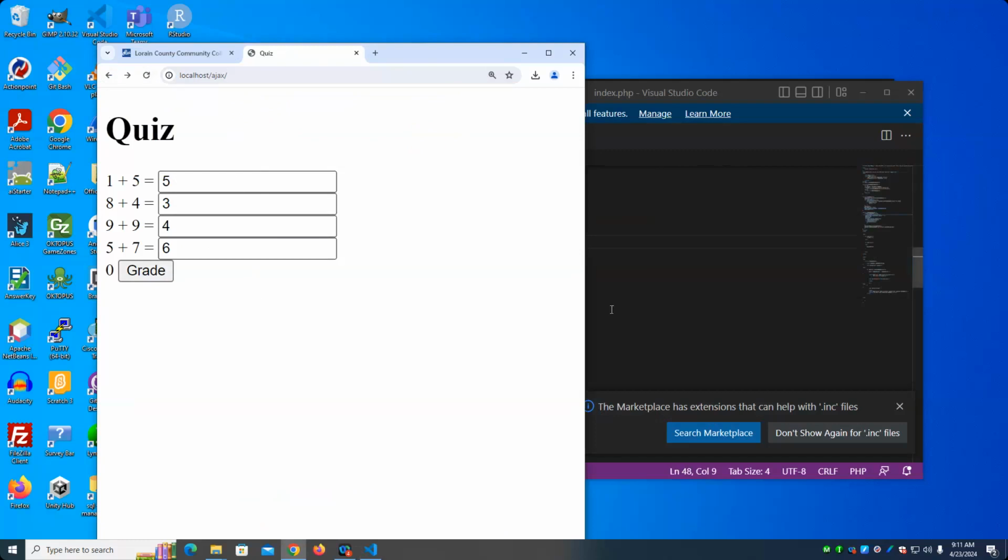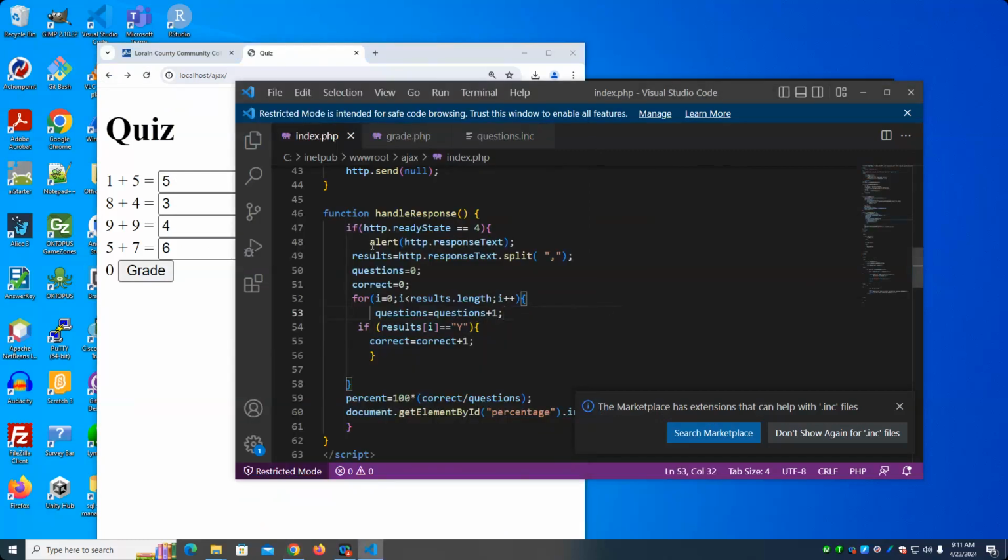Now, how do we display that 0%? Well, we take that string and we split it using a comma. What that does is take a string and create an array from it based on the delimiting character that you had. So our response back from the server in this case was 4 n's separated by commas.